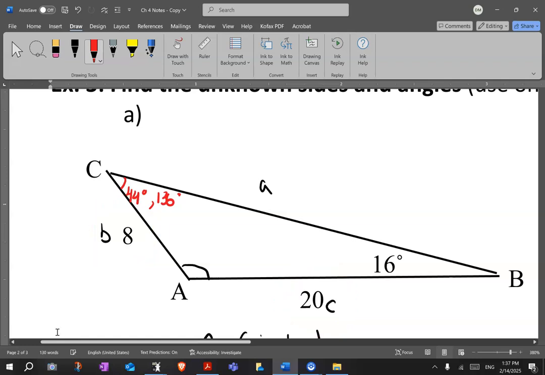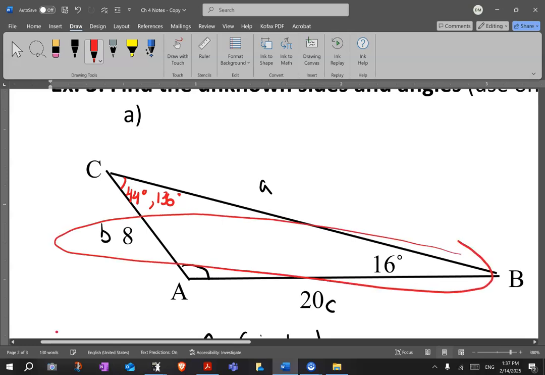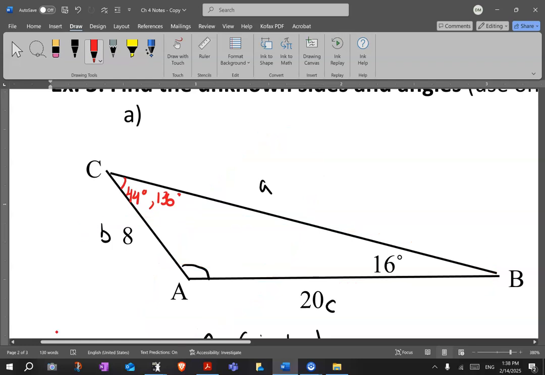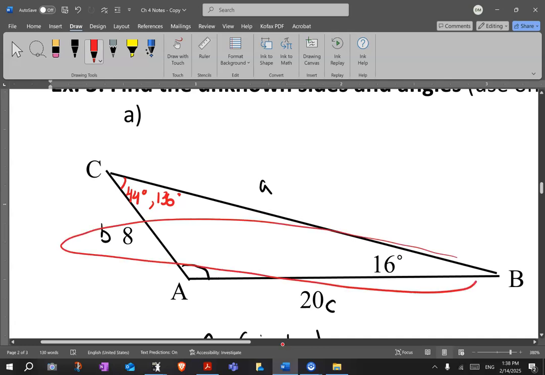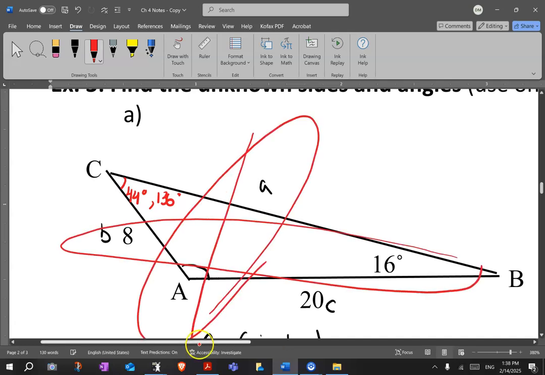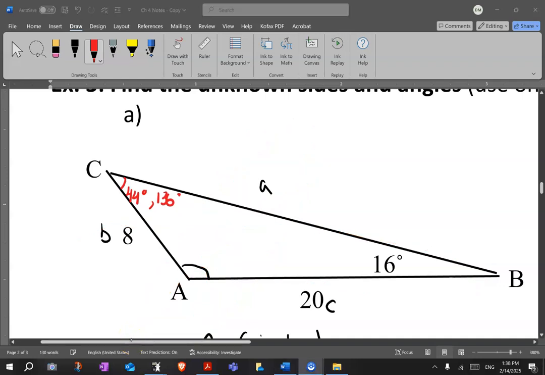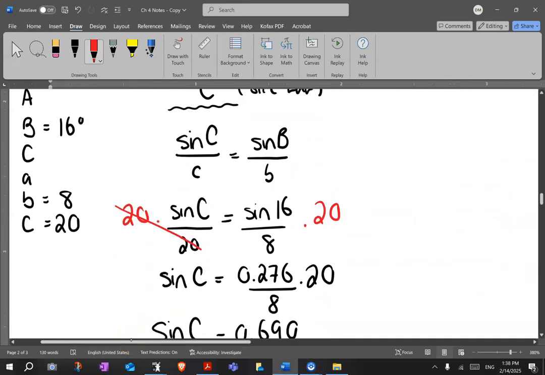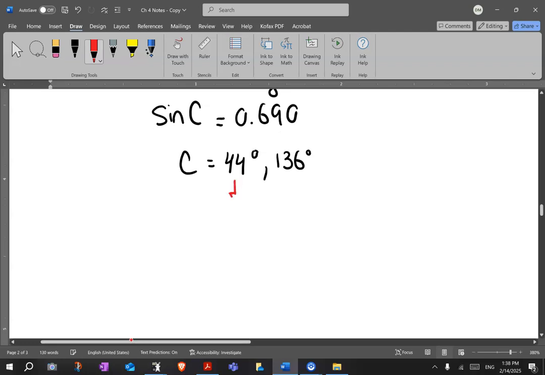So now I've still got the full pair of B's. I need a partial set. Well, I had the partial set there. So do I have a partial set here? No, I don't. So I'm out of options. I can't use the cosine law because I don't have these. I can't use the sine law because I need another pair, and again, I don't have these. I actually don't have any other option. So when you don't have any other option, the only thing we can do is to say, well, let's do the triangle must add up to 180.